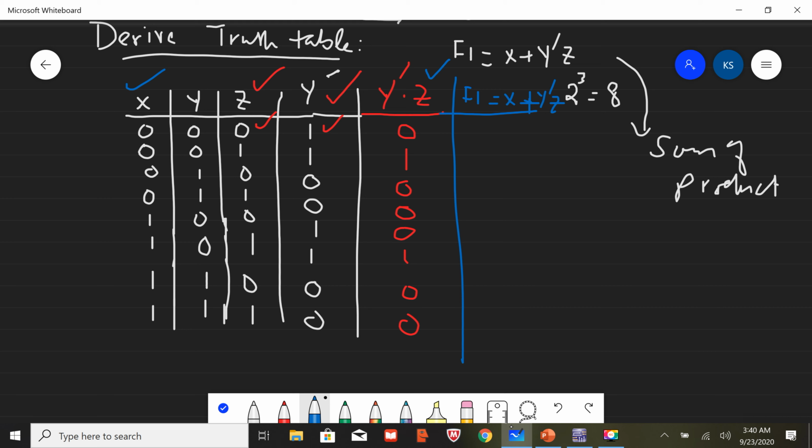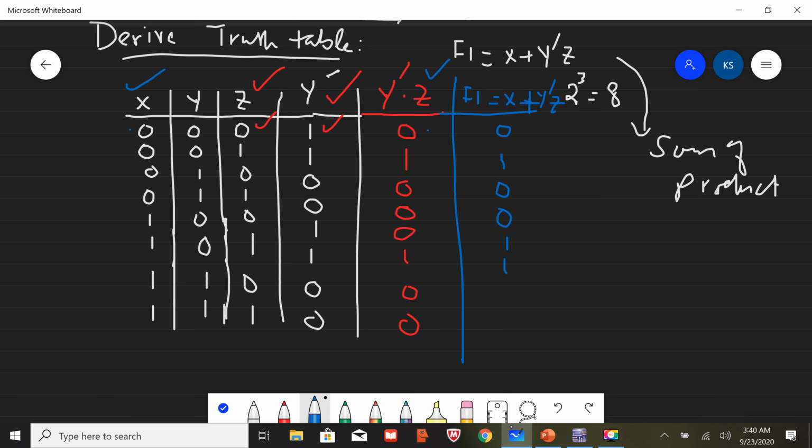So in the first case we have 0 and 0. 0 ORed with 0 or 0 plus 0 gives 0. 0 and 1 gives 1. 0 and 0 gives 0. 0 and 0 gives 0. 1 and 0 gives 1. 1, 1 gives 1.